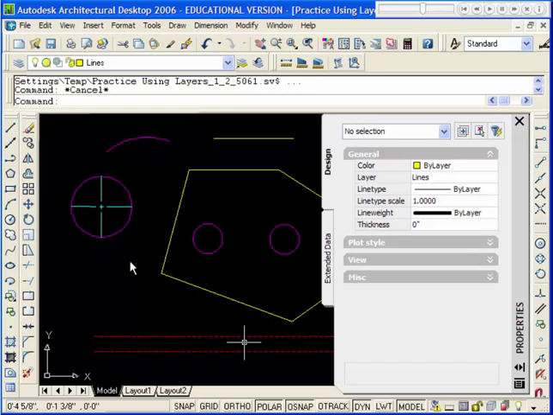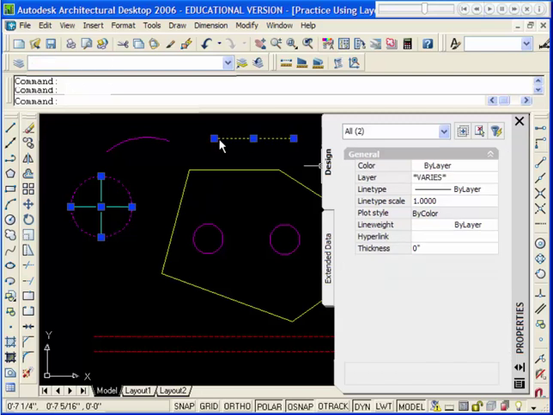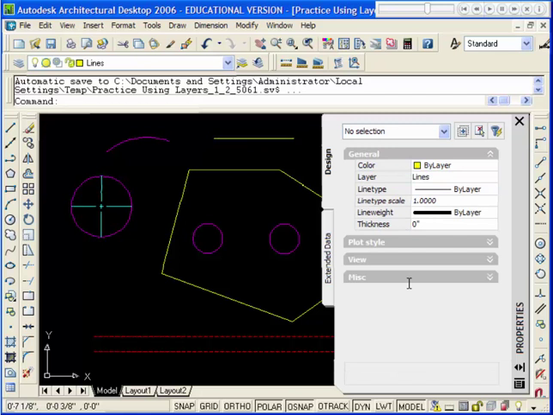Now if I select an object like a circle, it gives me information about that circle. So it will always give you information about something that is selected, and if you have two entities selected like a circle and a line that are in different layers, notice that you don't get a lot of information. It tells you layers varies, line type scale is 1, because it has to be available with each entity in order to list it on the Properties tool palette. Hit Escape.